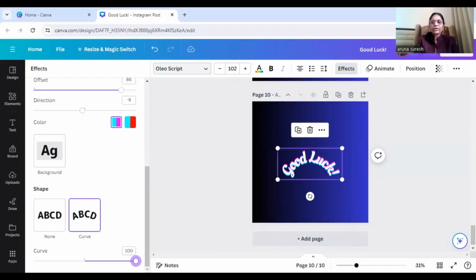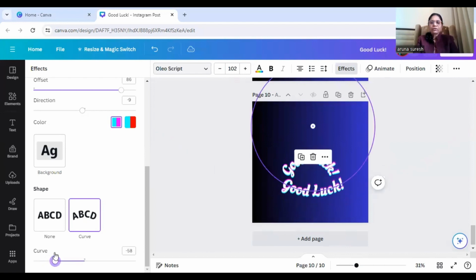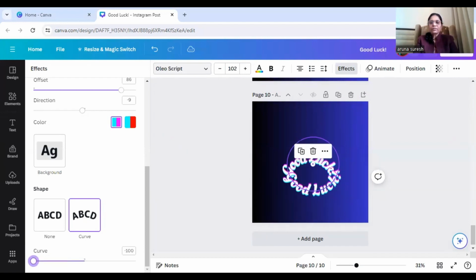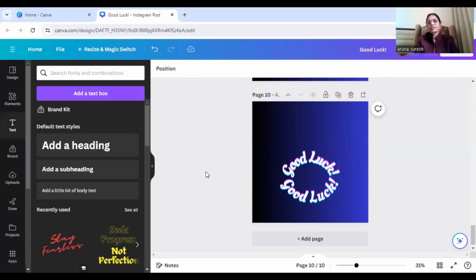What you can do here is duplicate it and then bring it down. But again, when this is selected, you can go and drag the bar. Now you can see here, I've made something. Now I will adjust this and make a circular effect here.